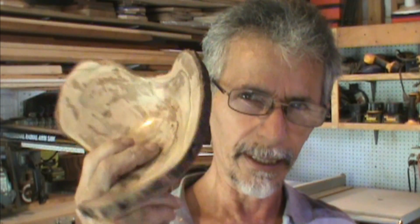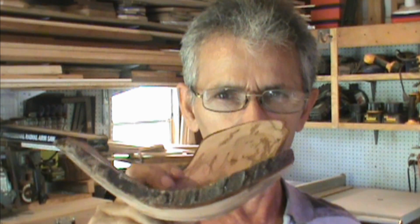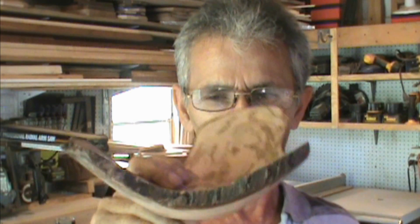I know that this is a little bit thicker than I normally like to keep these things, but this really did take quite a beating to get it thin enough, and the bark becomes very stringy. You can't cut the bark and get a clean cut on it. It just fibers all up. So I didn't want to keep pushing my luck and start losing whole pieces of bark. I kept it where I thought it was acceptable, and it is acceptable.